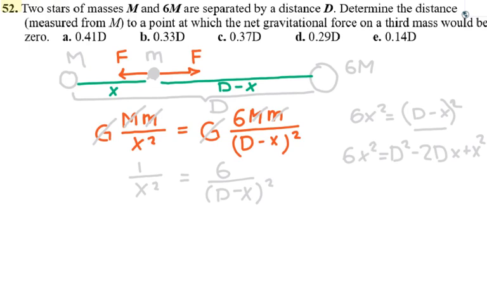And d is given, and I'm solving for x, which is the distance. I'm looking for x. If I move 6x squared to the other side, I have 5x squared. I'm going to move 2dx to the other side, so I will have plus 2dx, and minus d squared is equal to 0. And now I'm going to use the quadratic equation to solve for x. Let me just write it in different colors maybe. So this is my a, this is my b, and this is my c.